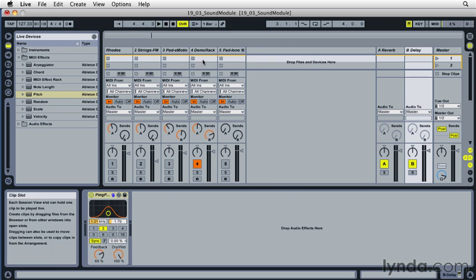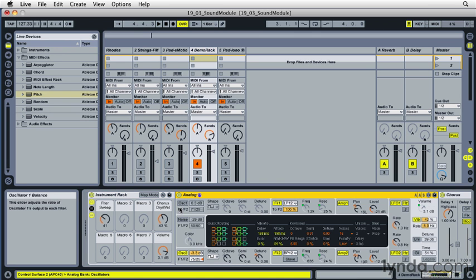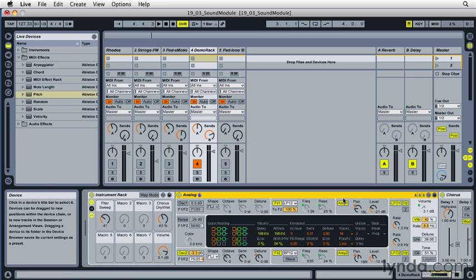Okay, on this next track, I've got a patch here. I've got a single preset, and that's analog. And I've also, again, got a couple of effects over here. I've got a chorus effect in this case. And what I wanted to show you here is that one of the things that you can take advantage of in live performance kind of on the fly is the ability to change parameters in your devices.